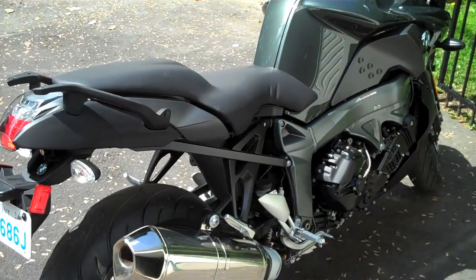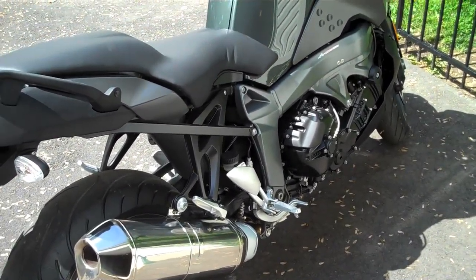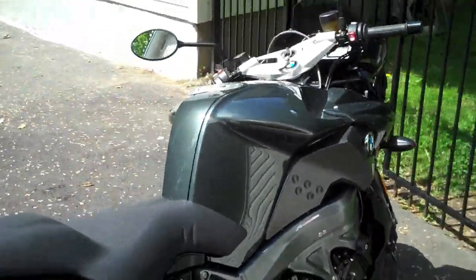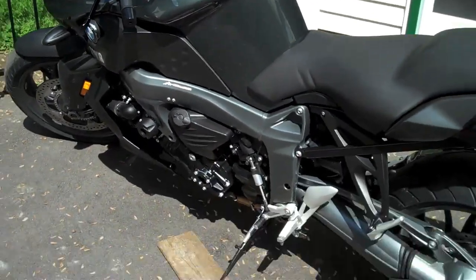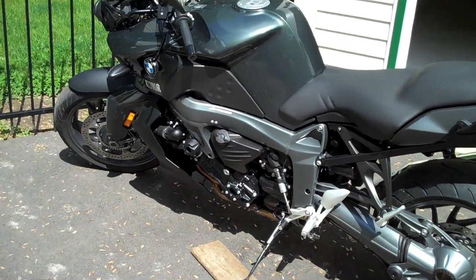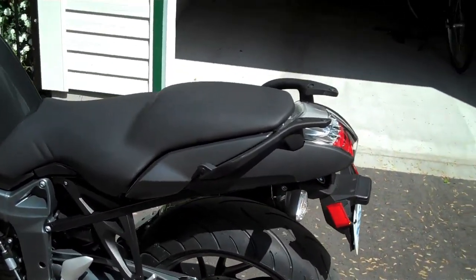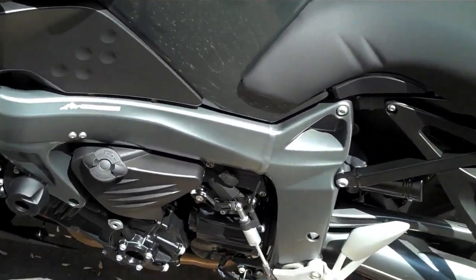So this is the last generation, or the newest model from BMW. It's 100 ccs more than the previous, which was a 1200 R. The 1300R was released, I believe, in the 2008-2009 timeframe. Some of the functions and features that I selected on this motorcycle, pretty much took everything, but a couple of features that I think maybe have more of a comfort seat in the back. I'm not sure I'm going to be putting anyone on the back of this bike, but let's talk a little bit about some of the stuff that I really find really cool.